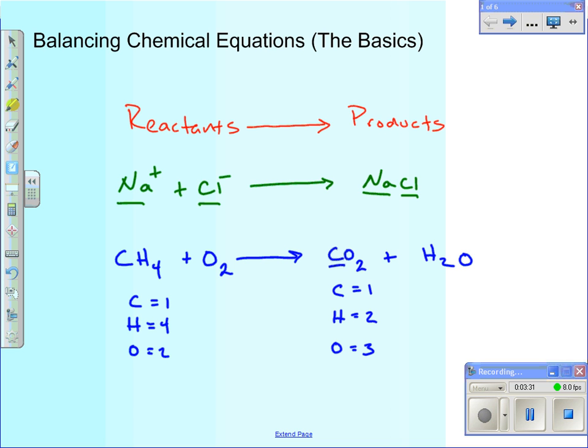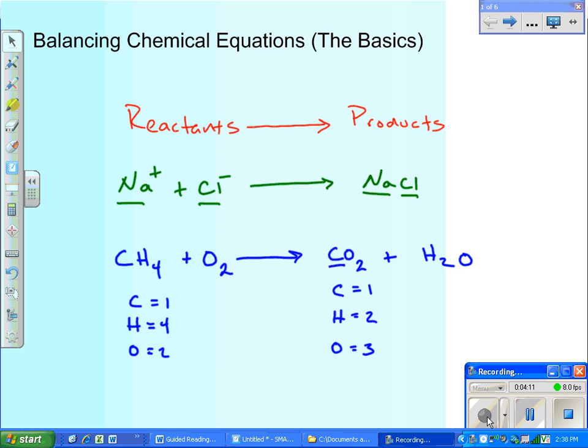It's not working, right? We have 1 carbon, that's nice, but somehow we lost 2 hydrogen atoms and we gained an oxygen atom. That's a violation of a fundamental law in physics called the law of conservation of mass. If we start off with a kilogram of reactant, we need to end with a kilogram of product. For chemistry, that means it's the atoms. If we start off with 1 carbon atom, we need to have 1 carbon atom in the product side. If we start off with 4 hydrogen atoms, we need to have 4 hydrogen atoms on the other side. So balancing these equations is really what our next step is going to be. So I'm going to show you what a balanced equation here with the combustion of methane looks like, and then we'll get some more practice actually doing it with some other simple examples.